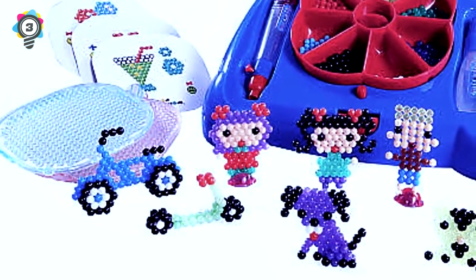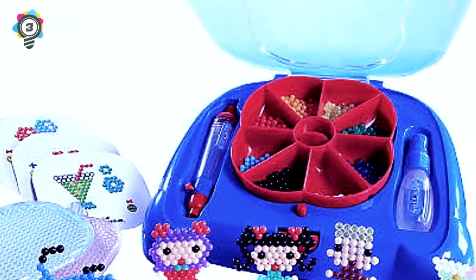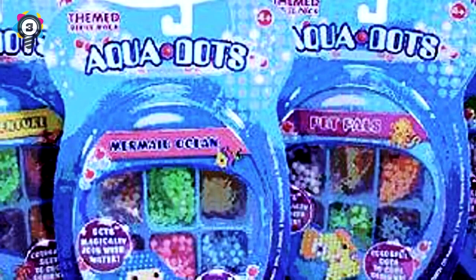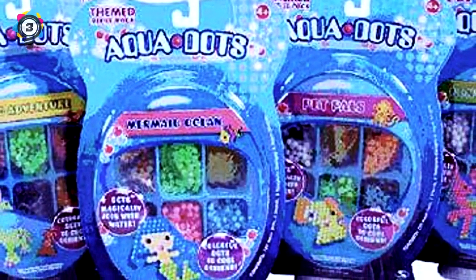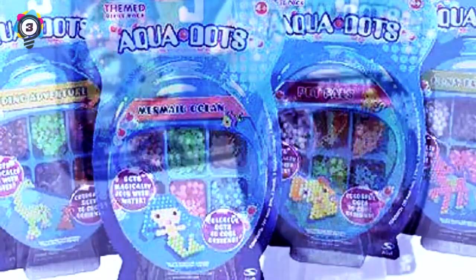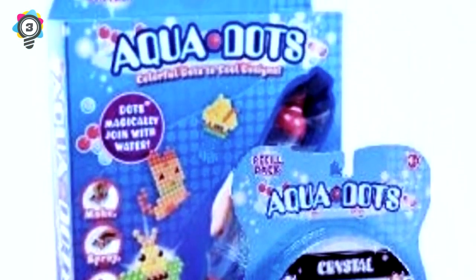The toy was recalled after it was revealed that the adhesive coating was made with a chemical that converts into a powerful date rape drug when swallowed. 2 children in the US and 3 in Australia were hospitalized after swallowing several beads. The affected children became dizzy, vomited, and eventually slipped into a comatose state for as long as 5 days.